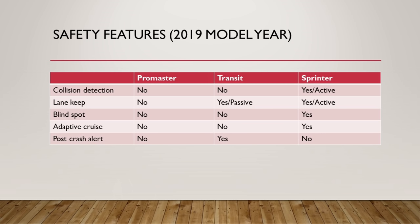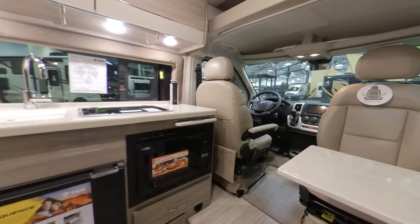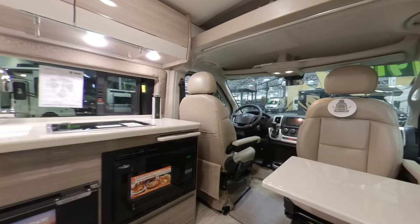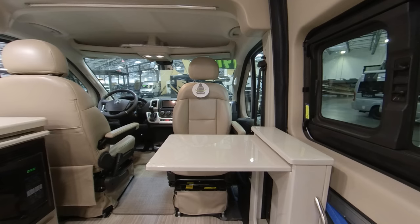The two cab seats swing around, though the driver's seat doesn't swing all the way around because of the kitchen galley. You can pull out a kitchen counter/cutting board extension to use as a workstation, though it's a bit flimsy — the same as on the Travato, so I'll have to ding it here too. However, I do like the passenger-side computer workstation with AC outlets and USB ports. The table folds away nicely and the Corian surface gives it a more refined look.